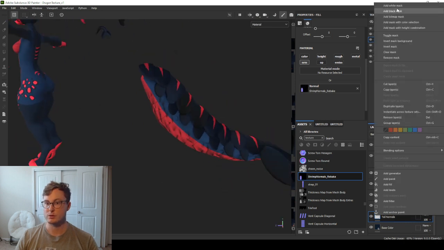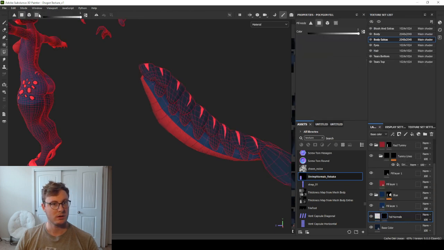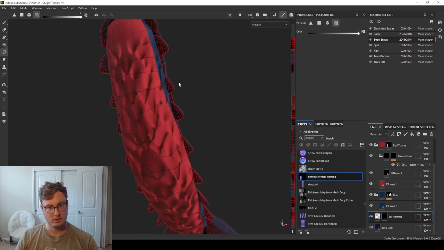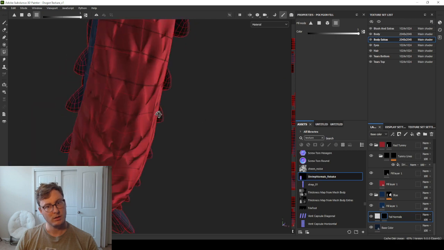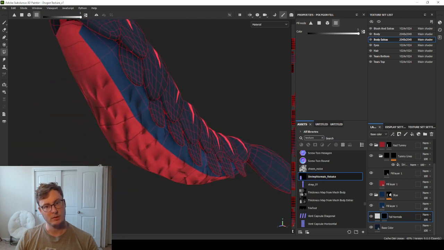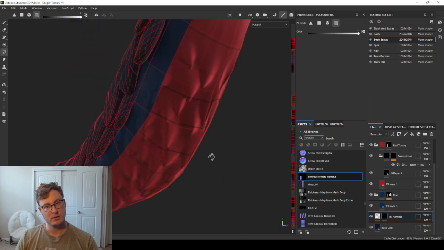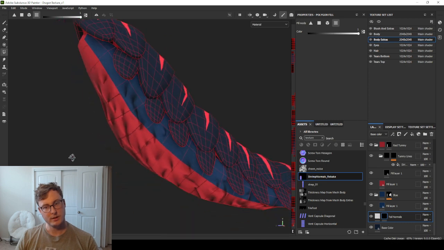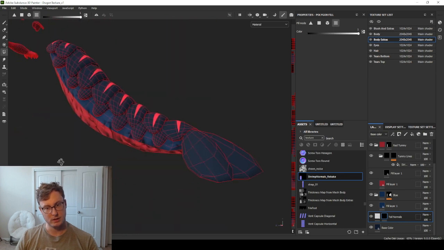Then we just want to add a mask, mask that. So it's just appearing here. Awesome. Is that right? I can't tell if it's... It looks like it's working to me.